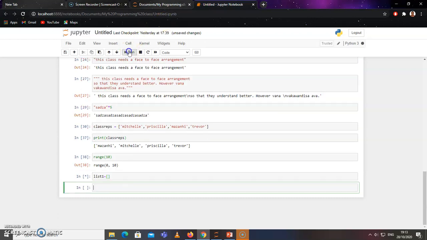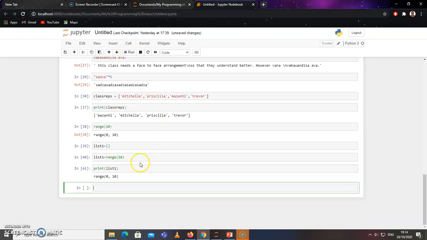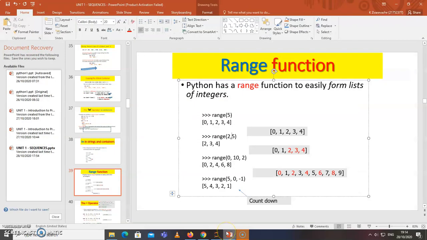Then we want to assign a value to this, range 10, right? Then let's print list 1 to give us a range from 0 to 10.